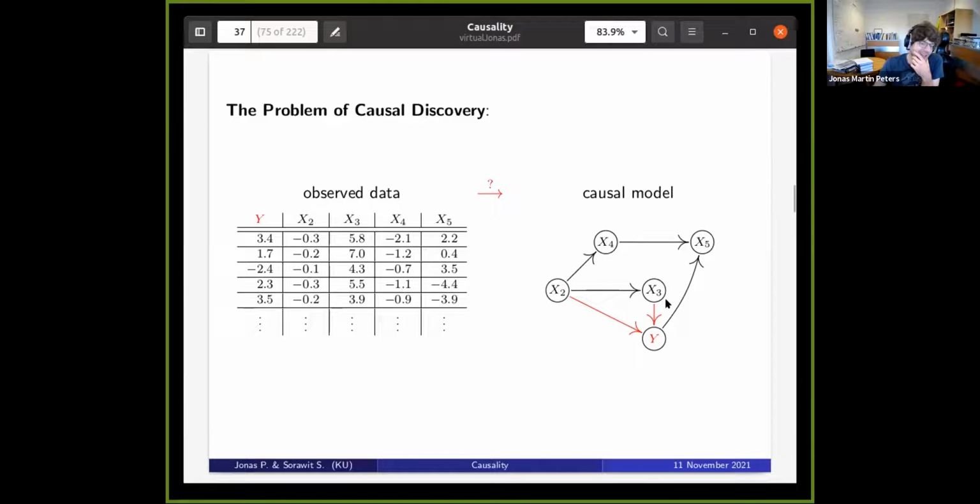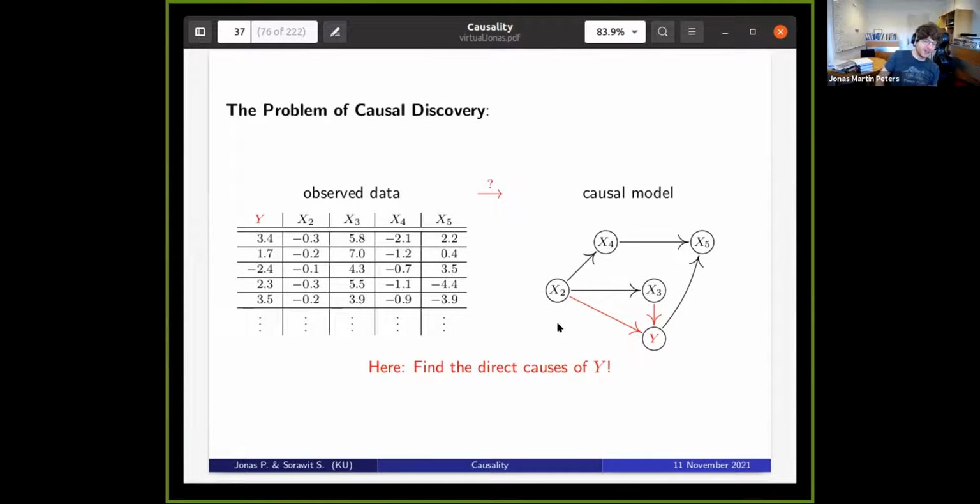This is in some sense easier than estimating the full causal structure, the full causal graph. Here we are only interested in the red bit. We are trying to find out that X2 and X3 are causal parents of Y. This is a method that I would like to briefly describe, and then you're also going to work on this a bit in the exercise. Okay, find the direct causes of Y.